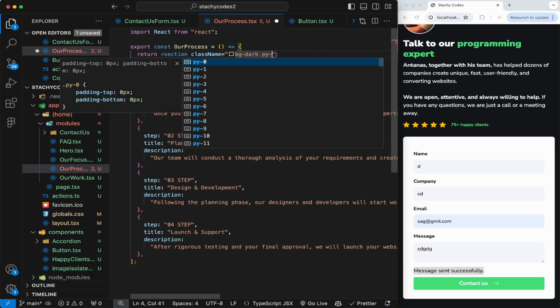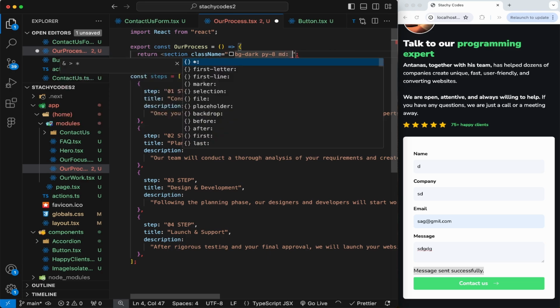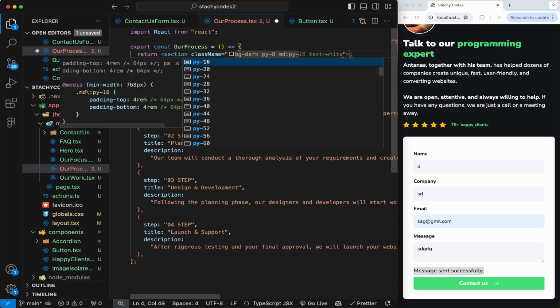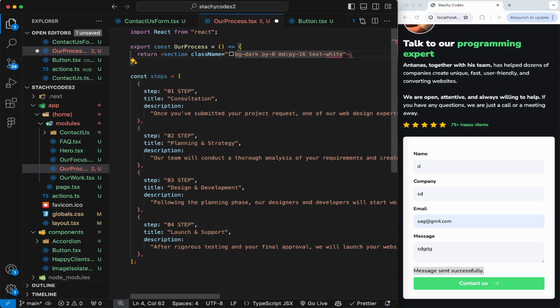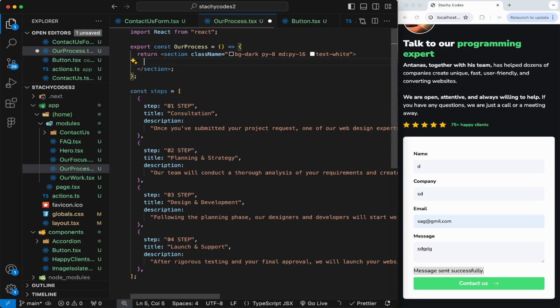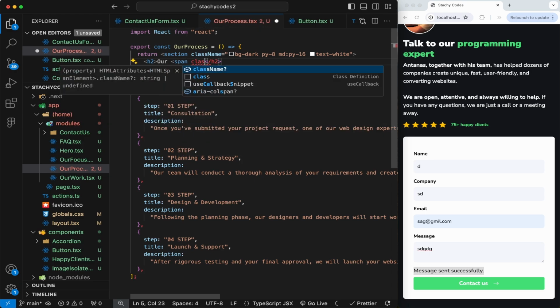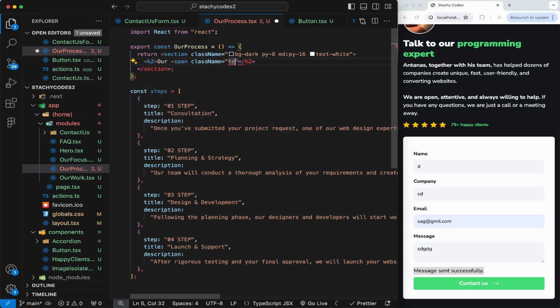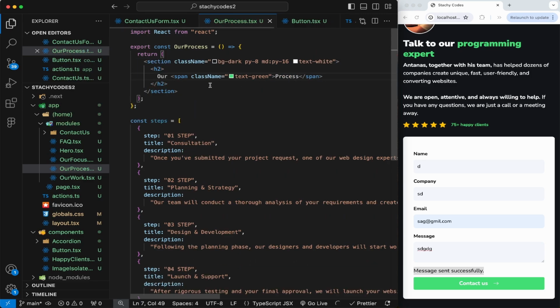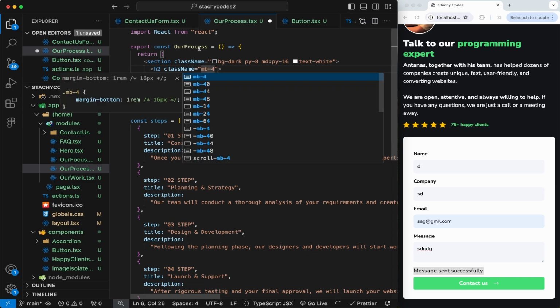It will be py8 md py16 and text also white. So first title. Let's make this green. Let's add some margin here.